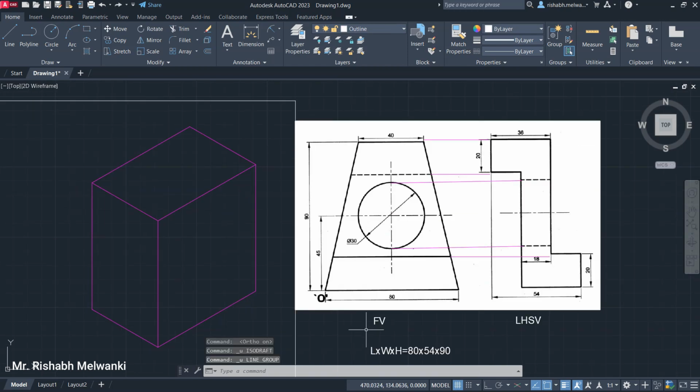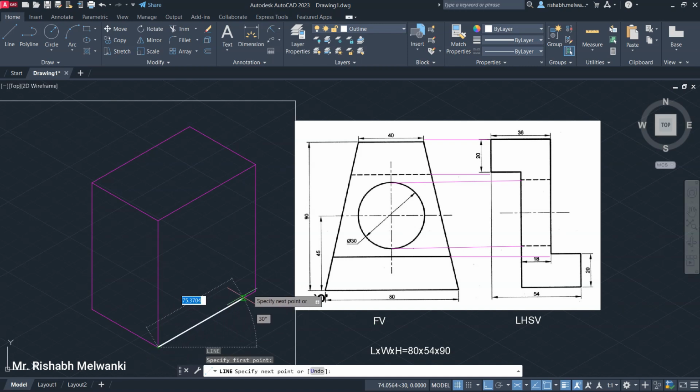Now let us start the drawing in isometric mode. So turn on isometric snap and ortho mode, L enter. So if we see the front view, we will see this line of 80 millimeter. Now this line, if we take the projection over here, it is on the front side only, meaning on the front plane. So I'll draw this line over here.